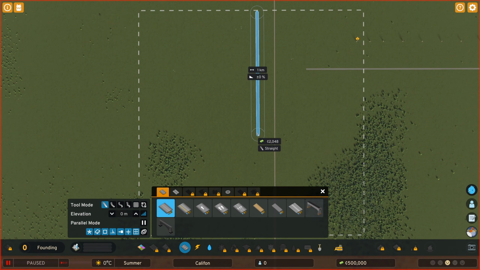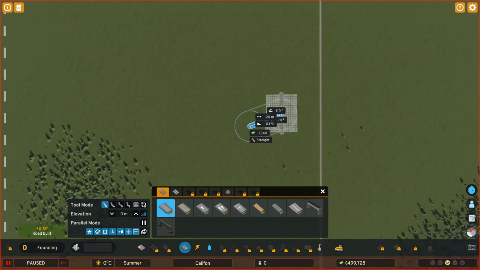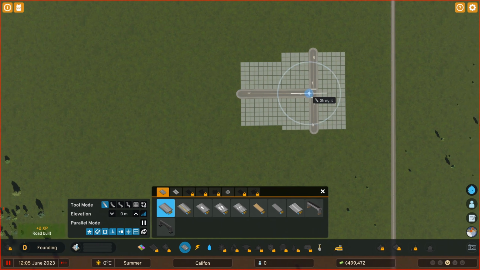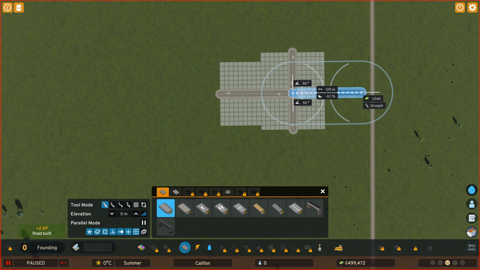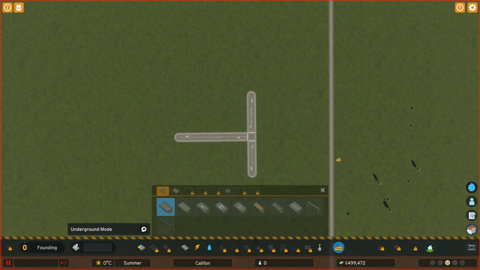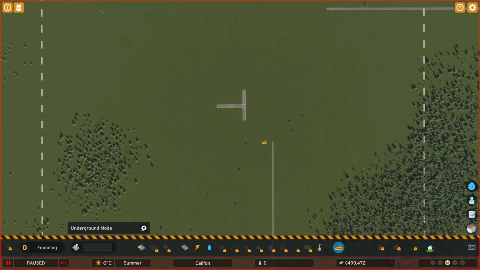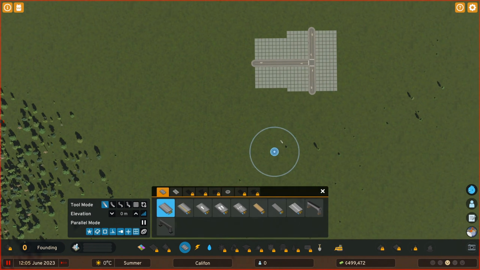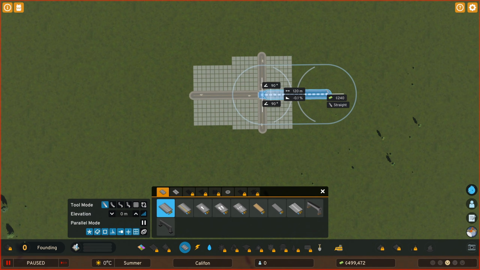I just want to get approximately to the center, which I think is about here-ish. And then if I draw that out 90 degrees to about 128 that way, if we go 128 this way, I might just delete this railway. I have no intention of using this yet. And there's a reason why I'm starting in the middle, and this is going to start off looking somewhat familiar.